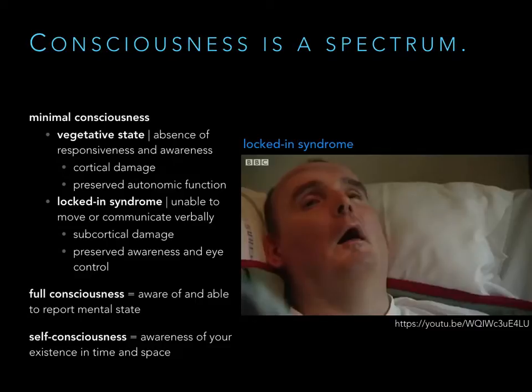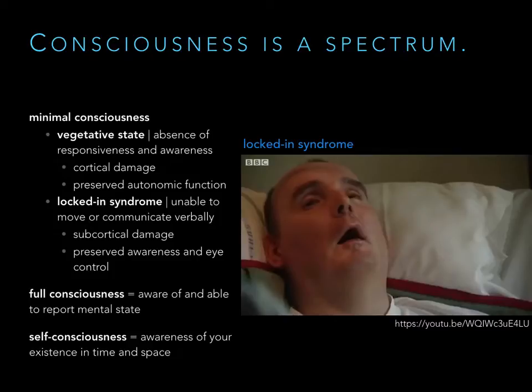One of them would be vegetative state. This is a coma, essentially. You're unresponsive. You seem, as far as we can tell, unaware of what's going on. It's typically caused by damage to the cortex. And we should recall from lecture 3 that the cortex is probably the most advanced part of the brain. It's involved in processing stimuli and creating plans and storing our long-term memories. So when you damage your cortex, no more processing of environmental stimuli, thus no more awareness of your surroundings. You can't formulate any plans or generate motor output, so no more responsiveness. Instead, all you are is just kind of running on auto here. Your autonomic nervous system still works, but your central nervous system is essentially shut down.